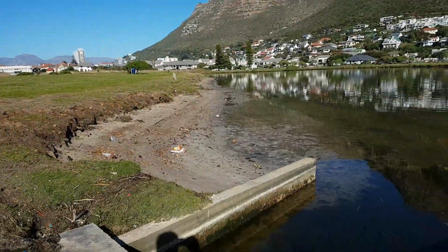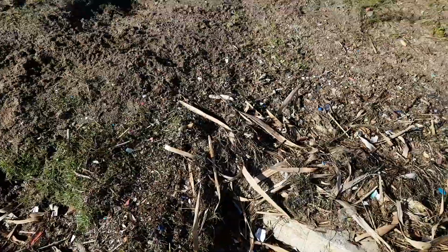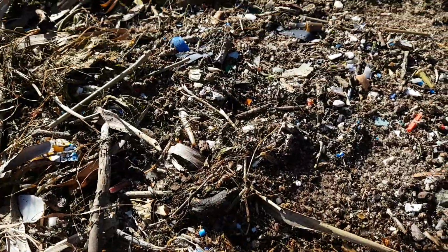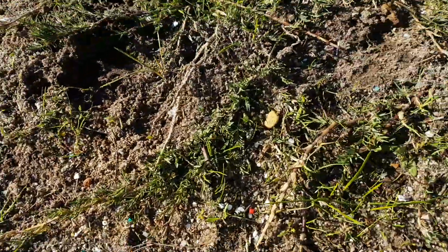All the way down the flay, both sides of the flay, and in the water. So we've had whales dying recently because of the traps. I think we probably have a greater problem. I mean, what are we going to do? Has anybody got an idea how we're going to manage these microplastics? Look how far up we are now on the beach, on the bank, it's actually far up on the bank as well.